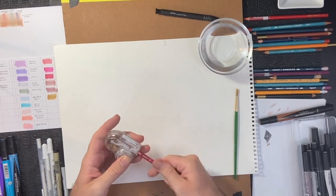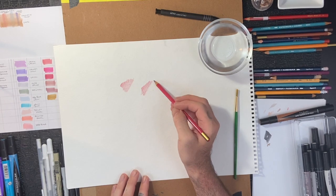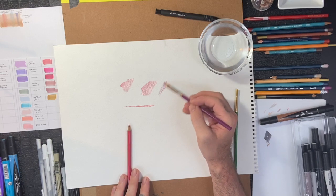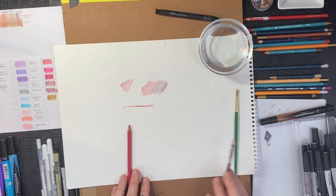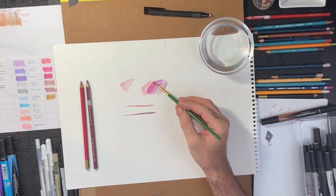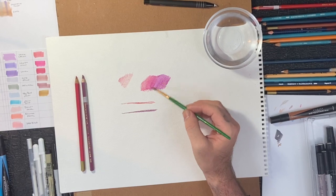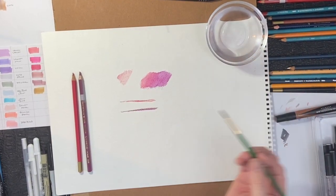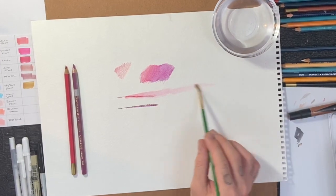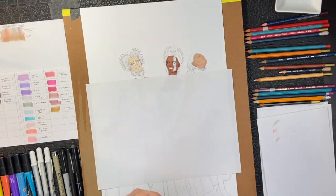I'll start first by explaining what a watercolor pencil is. A watercolor pencil is a pencil whose lead basically behaves like a watercolor when water is introduced to it. As you can see here, I'm just putting in some swatches of color — this pink pencil and this purple pencil — and I'm going to blend these two together. One of the other tricks with these is to really sharpen that point super, super fine so that it can get into the grain of the paper and be smoother in general. What I'm doing here is adding water, showing you that you can really blend and move these around as much as you possibly want. They basically act like a watercolor. I don't use them for this, and you can kind of see why: the pencil marks actually remain underneath. You can't use them exactly like a watercolor for a full-out painting, and if you try to do a drawing and then turn it into a watercolor, it just muddies everything up.